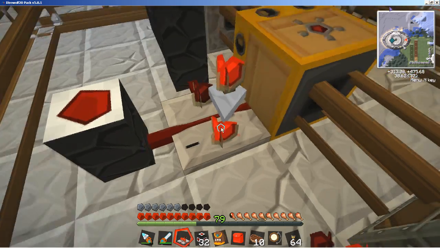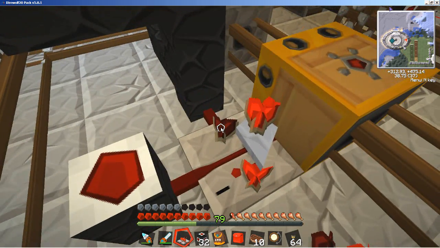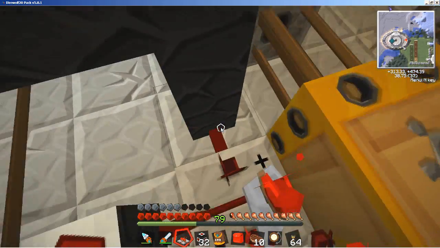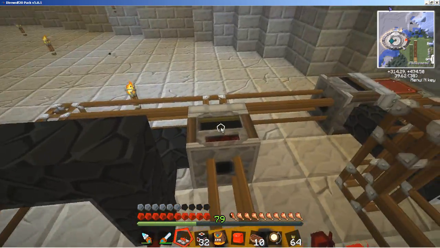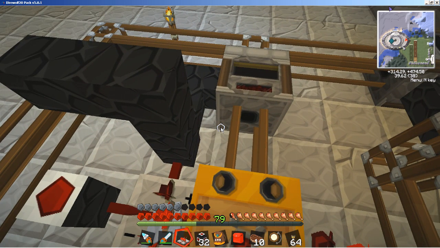Maximum count 10. So each time it receives a redstone pulse on this side, it will increment, and you'll see this pointer move around until it points to this cathode here. When it reaches 10, this will light up and it will send a redstone signal out this side. That's the redstone signal that was going to the filter and causing the filter to stop receiving any items.